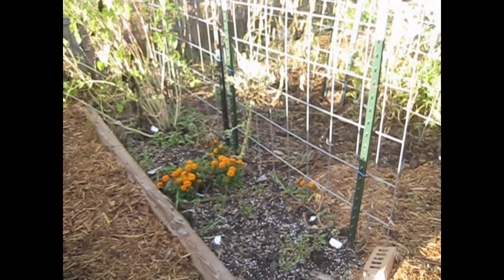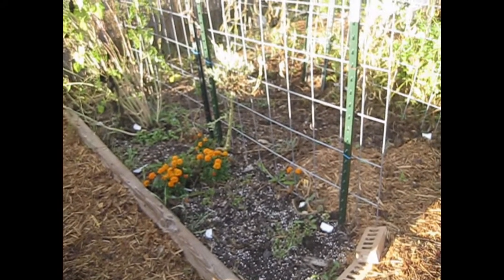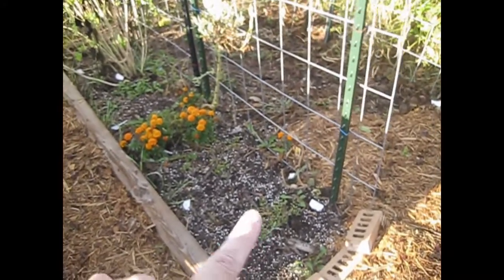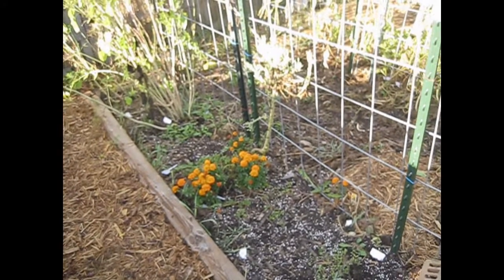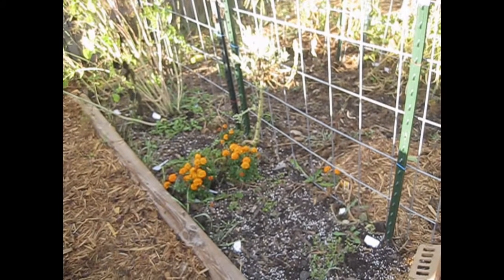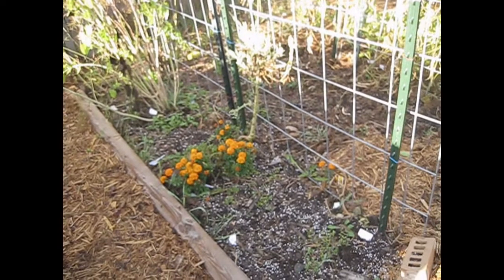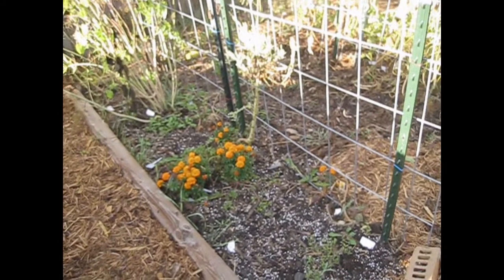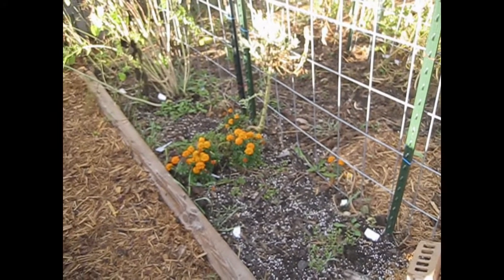And some mustard. But I was really excited because this year another weed popped up, at least what people would call weeds. This right here, and right next to the marigold, that's purslane. And purslane has never grown in my yard. So the fact that it popped up this year, I was so excited. Purslane is an edible. It's a wild edible. And I'll have to look it up. I haven't spent time researching, but I think it also has some medicinal properties as well. So that was definitely a welcome addition to the garden.